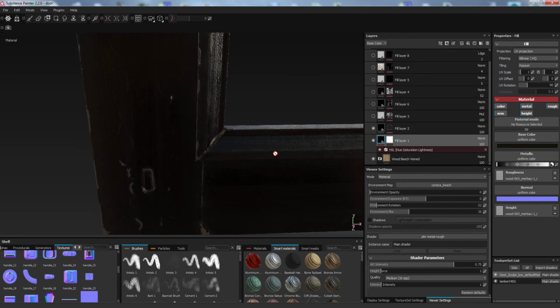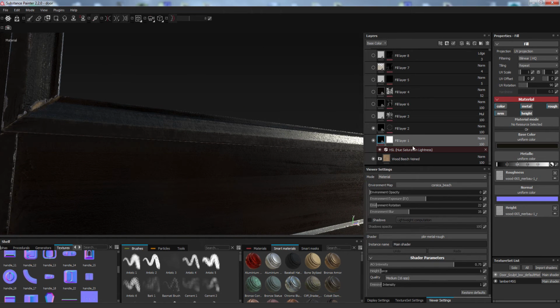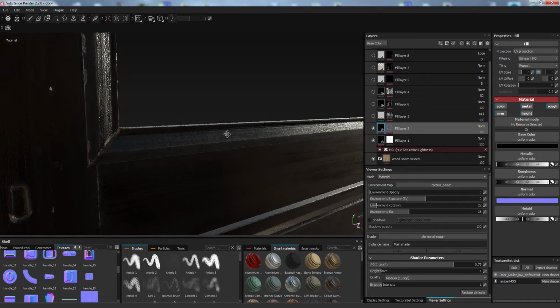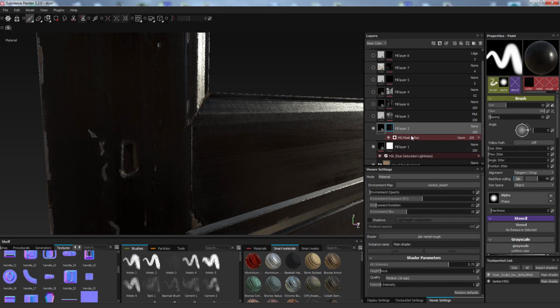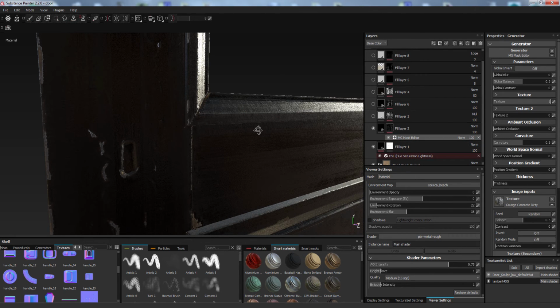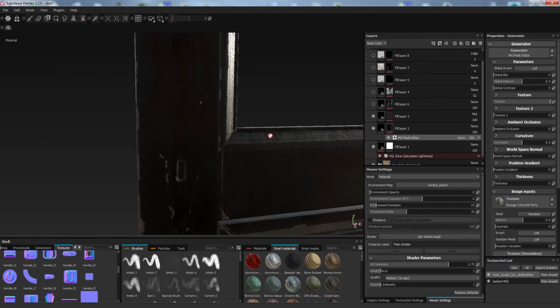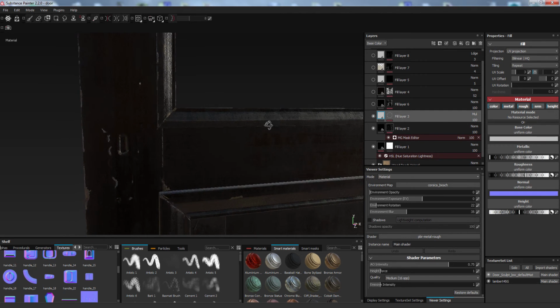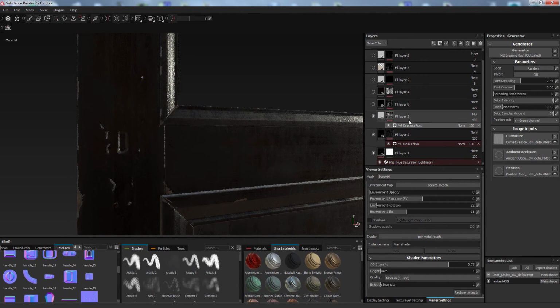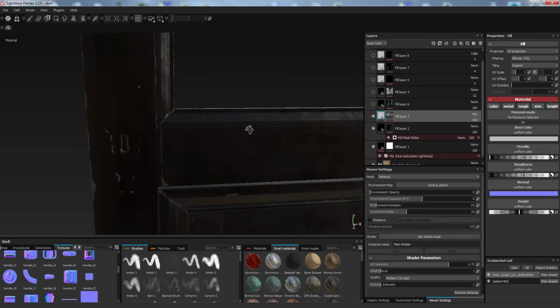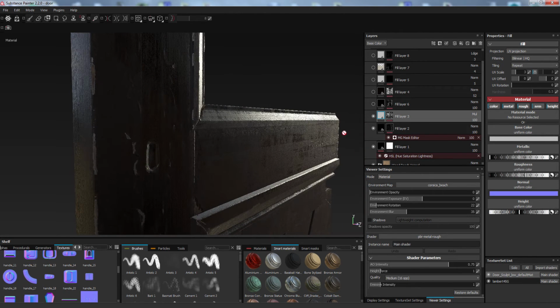And then I added small scratches that are visible in the roughness only, so you can see the color is black. I'm modulating the roughness value to get different feels, and I have a mask that controls the blend between those two materials. And then I have another fill layer, which is basically doing the same thing with just a different roughness and height value to break down the specularity of the door.